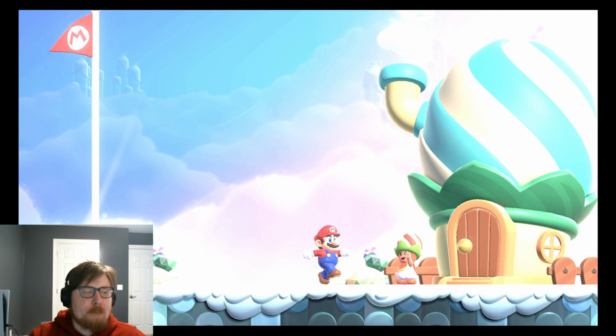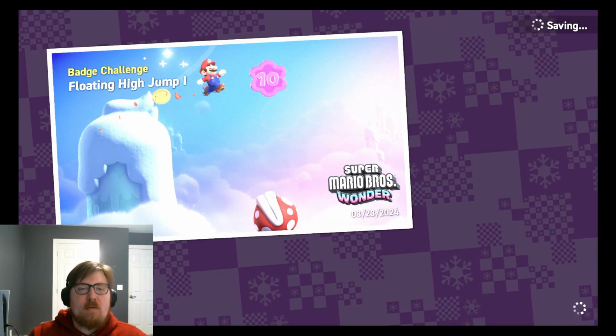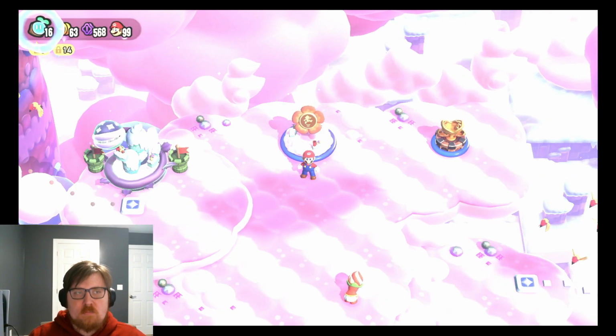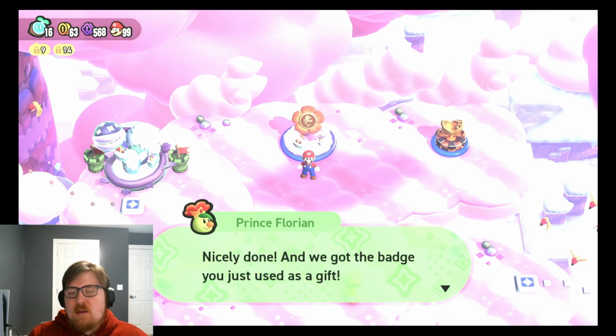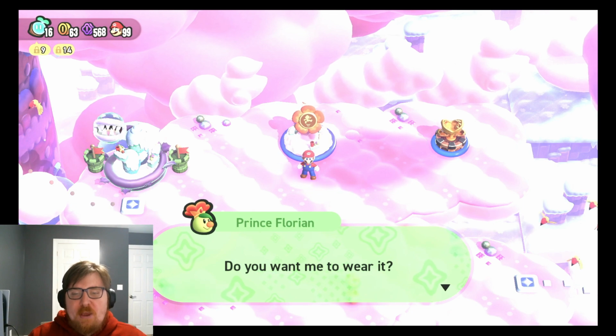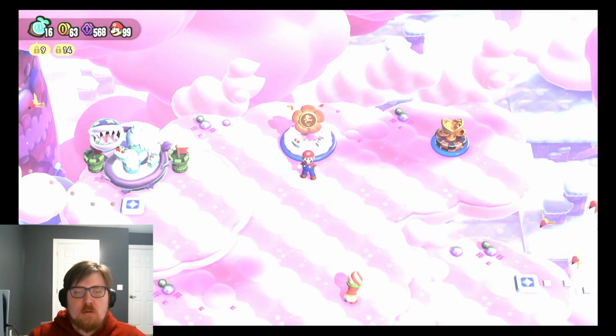Bye-bye. Bro, look at him kicking his feet. Nicely done. And we got the badge you just used as a gift. You want me to wear it? Yes, sir. Thank you, Prince Florian.